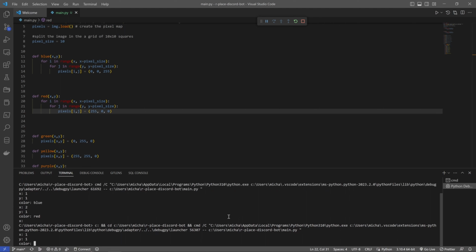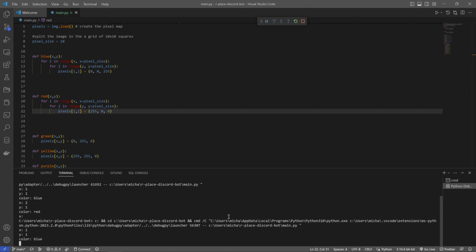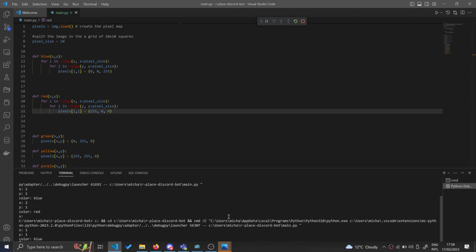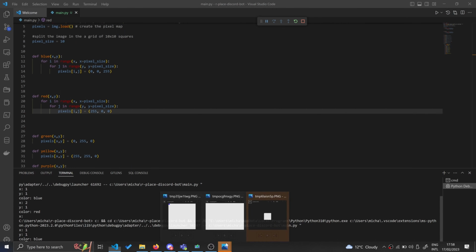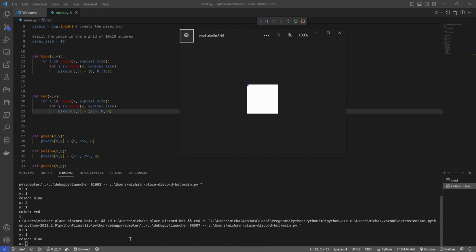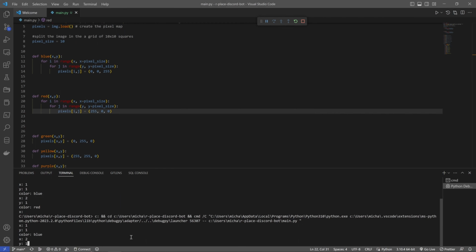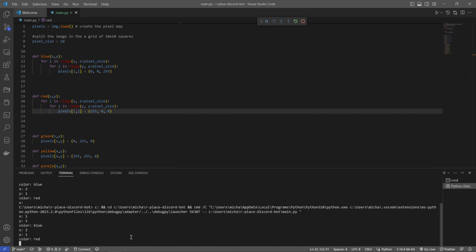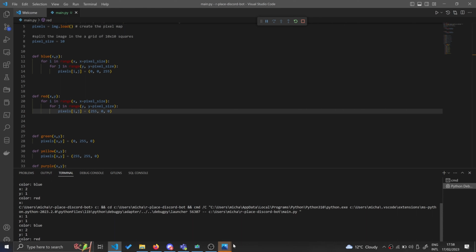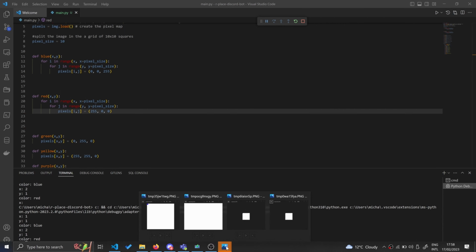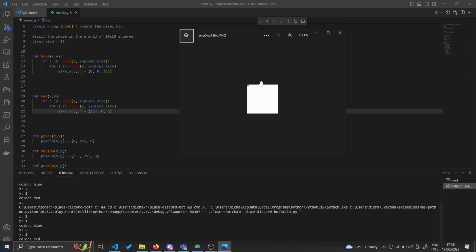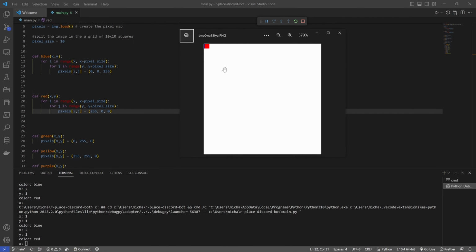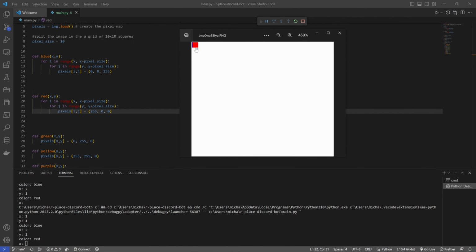1, 1, blue. And then we do 2, 1. Give this a second. I think most of you can probably see the problem if you looked at block 0. But we'll go 2, 1, red. It does take a few seconds. There we go. You can see that, well, now that cube's red. It's just started from the second pixel. So what we have to do is we're going to have to shift everything across by 10 pixels first. So that shouldn't be too hard.